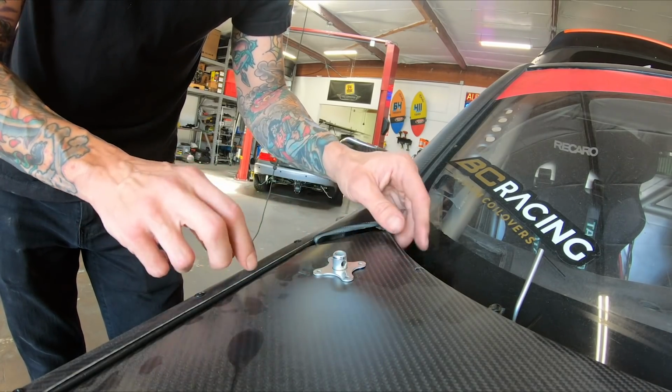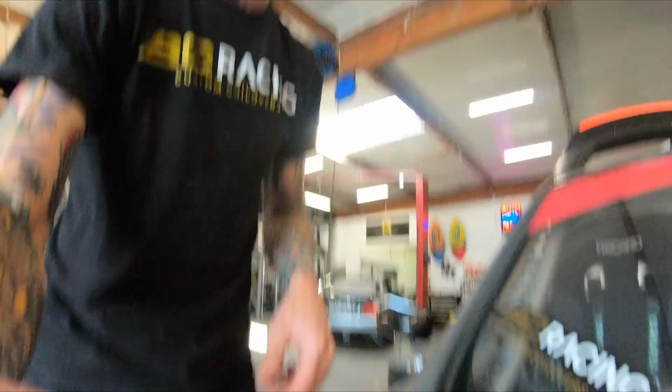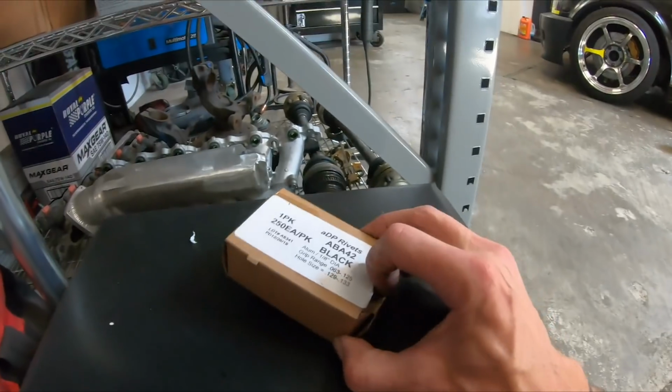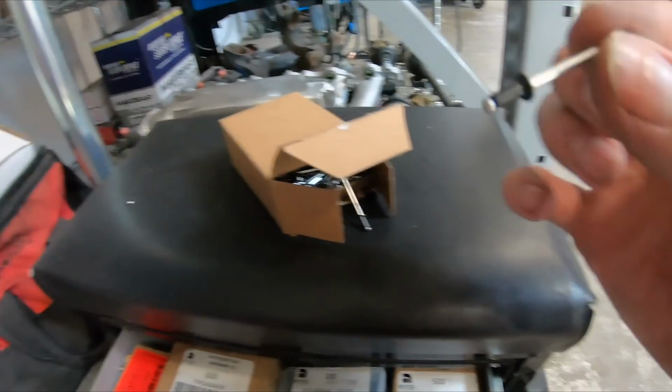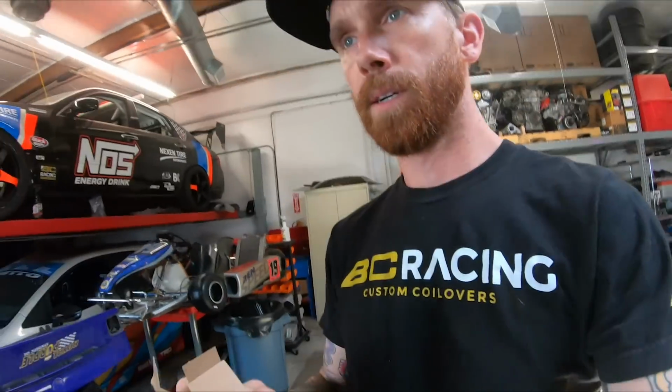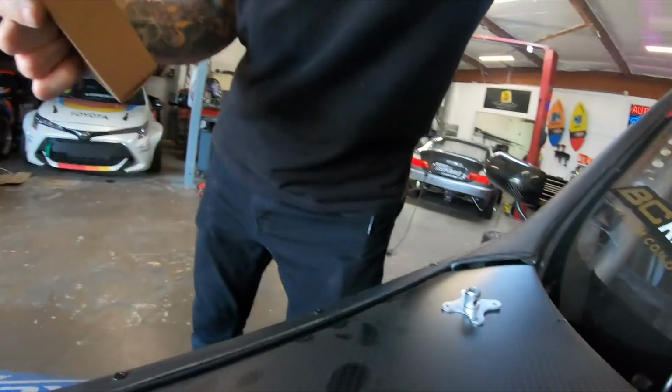Line it up with this. Fire a couple pilot holes in there. Sink our rivets. It'll be good. 1/8 inch black rivets. Oh yeah, look at those. Have a box of them. Got my drill bit. Let's fire some holes in this thing.